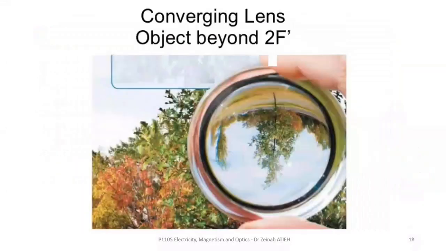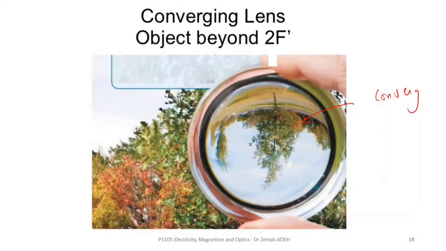We look at the figure again, so you can see that the image of the tree is diminished and inverted, and this is a converging lens. So we use this, in reality, when it is a real image, there is a screen or something so that I can see it. Okay, so this is not a direct transport of the image. So this is some sort of telescope. But anyway, this is a real image, and this image is printed on a certain screen in order to allow me to see this image inside the telescope.